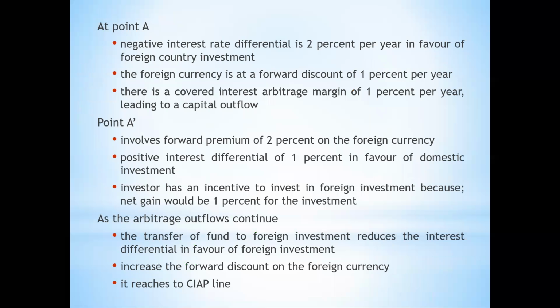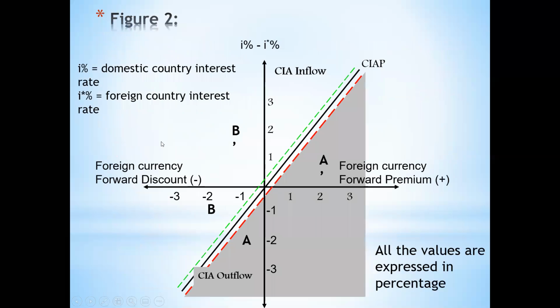Right? Okay, let's move into the point B. Right? Now you can see the point A dash also and you can refer it here. Before moving that, let's see point A dash in here, what you can see. Right? Point A dash, it says the domestic interest rate is higher than foreign interest rate. That's why we are getting positive value here. Right? Now, domestic interest rate is higher than foreign interest rate.